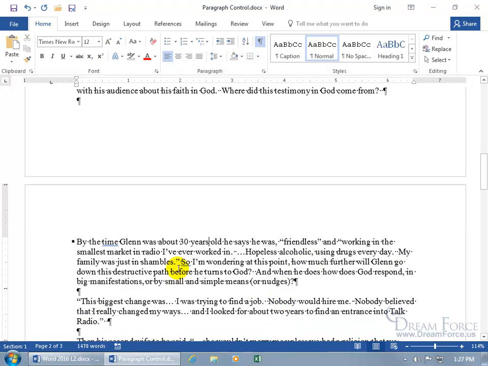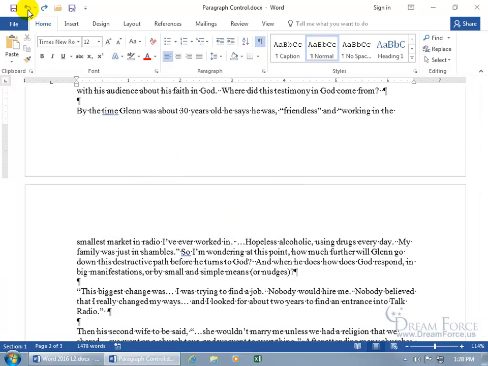Now notice with my codes on, you get this little square, looks like a bullet. Well, it lets you know that something's going on. It's either keeping it with the next paragraph or keeping lines together. And so if you come up here and turn off the codes, it's not there, so it's not a bullet. It's just a code to let you know about some of the options that you chose, either keep with next paragraph or keep lines together. Let's go ahead and turn it back on.